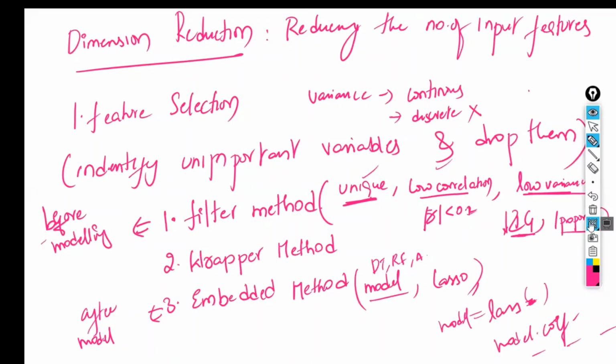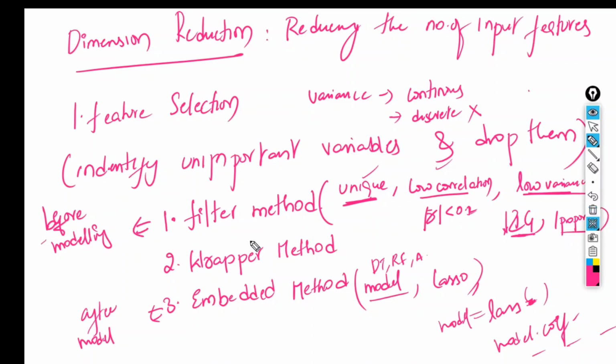And based on the condition, which are not satisfying, you are removing those things. Now, one of the students has asked in the chat box, sir, low correlation. You told that there should be low correlation between independent variables. Otherwise, it is called as collinearity problem. Correlation between independent versus output variable should be high or low? It should be high. The relation between input versus output should be high. The relation between input versus input should be low. If the relation between input versus input is high, it is called as collinearity problem.